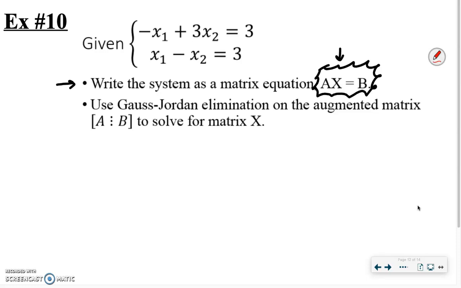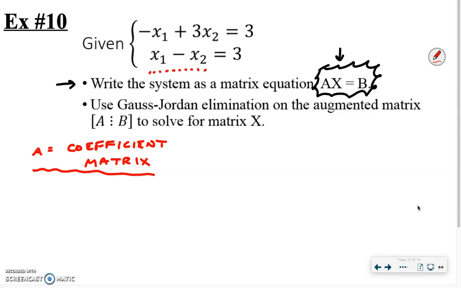So matrix A, the first thing that we're supposed to find, is what we call the coefficient matrix. We've already discussed the coefficient matrix, and hopefully if there's one that we feel familiar with, it's the coefficient matrix. The coefficient matrix means that we're going to look at the left side of my system, and we're going to literally form a matrix out of these coefficients. So we have the coefficients -1 and 3 in my top row, +1, -1 in my second row.